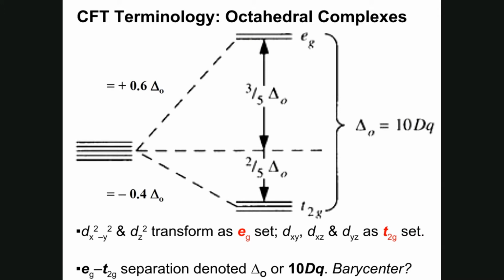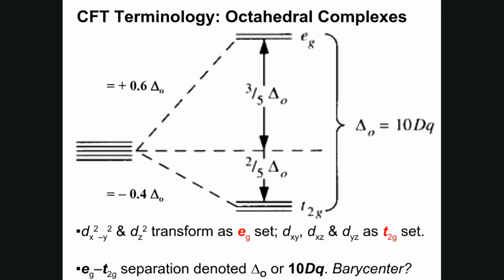This is similar to your p subshell in the main group elements. Because it's 3-fold degenerate, each orbital can be occupied by a maximum of 2 electrons, and that will make a 6. That can be occupied by a maximum of 4 electrons. So definitely electrons in an octahedron will be distributed between these orbitals. They're no longer having a D character, they've got a T2G and EG character.